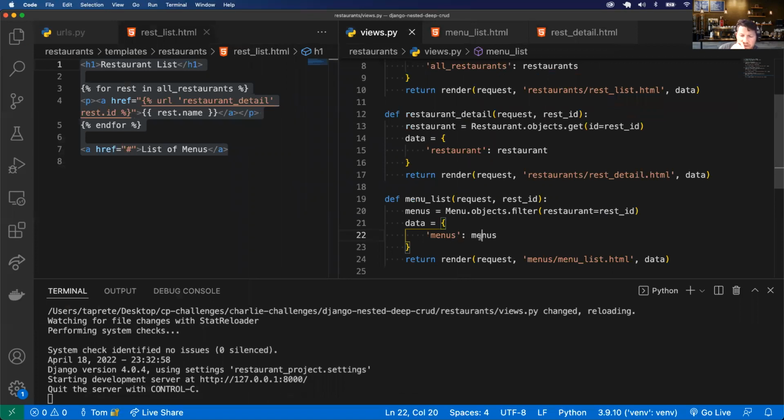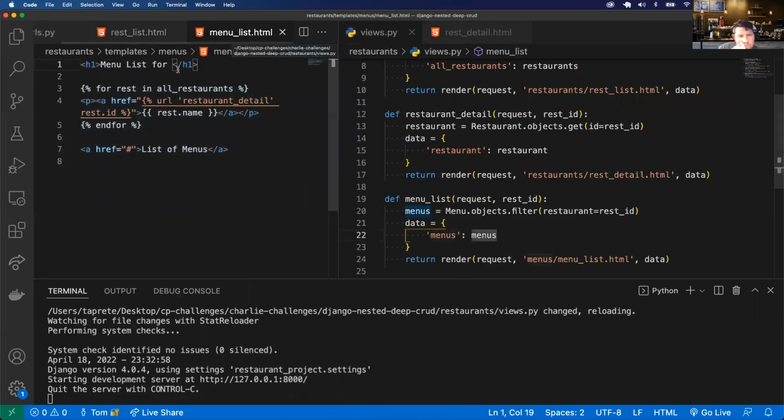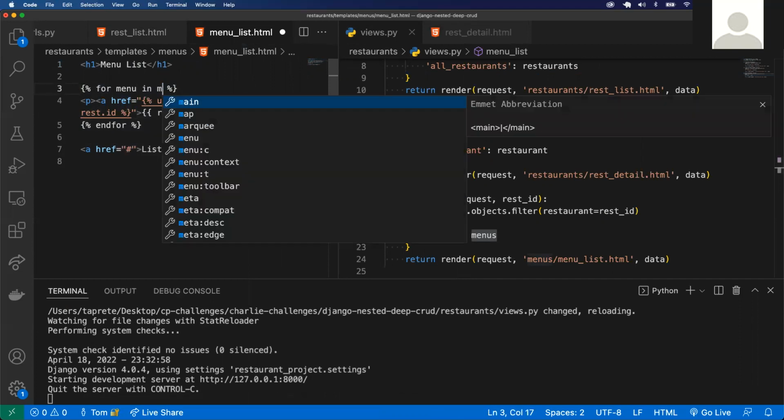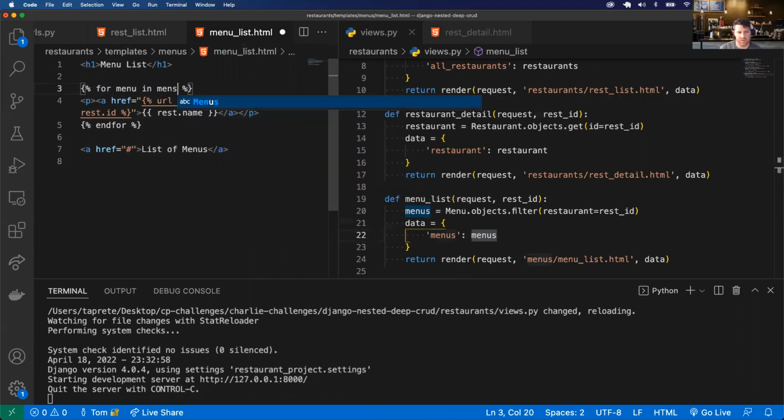If this is a list of menus, well, we'll just display the menus. So for menu in menus.